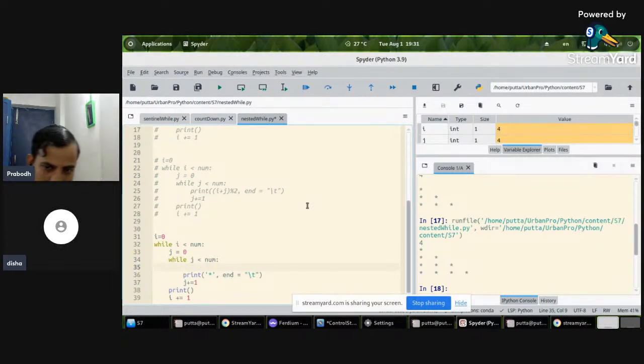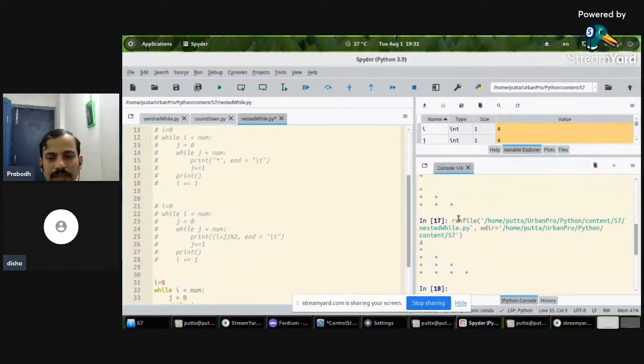Or no, look at the diagonal values in any matrix. What will be their index values? What is the index of this? i and j values will be 0 and 0 here.